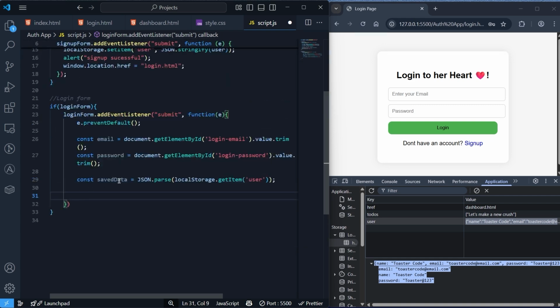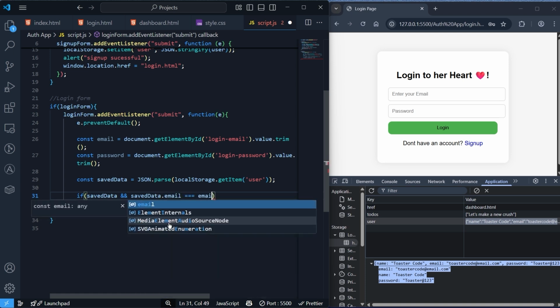Now we will match the saved data dot email and password with our email and password. Let's do it. If there is any saved data present, first this is what we will check, and saved data dot email equals our email.